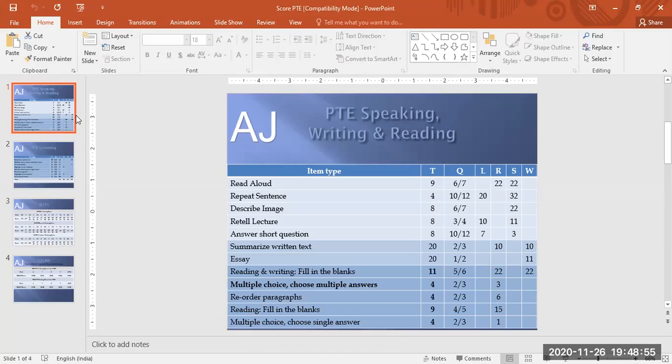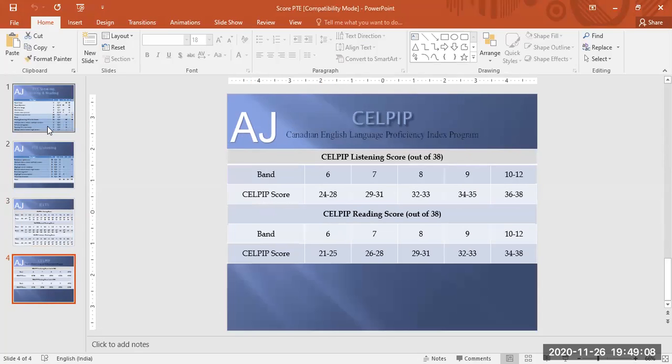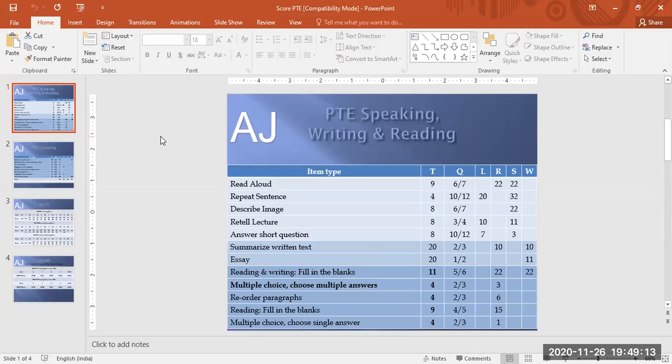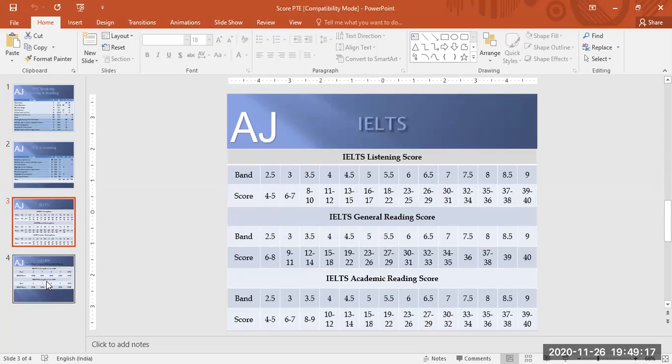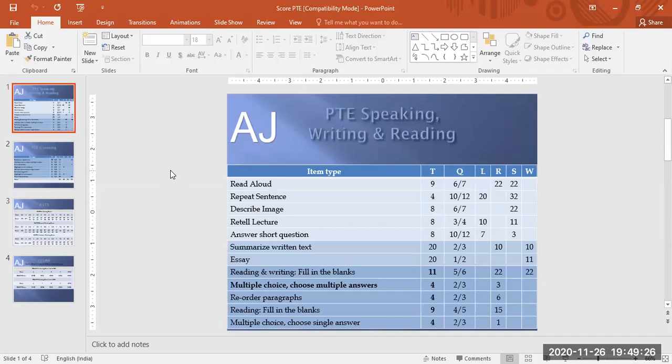And today I've got something different for everyone. It is not related to OET, but related to all the candidates who are trying to give their PTE, which is Pearson's Test of English, or their IELTS, or their CELPIP for Canada. So it's very difficult to find details about how many marks are given for each section and what would be the band score and how many marks you need to get to achieve a particular band score. So those are the things I'm going to speak about today.